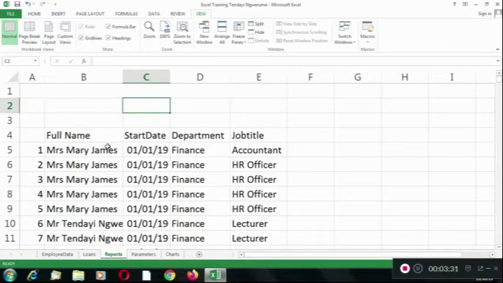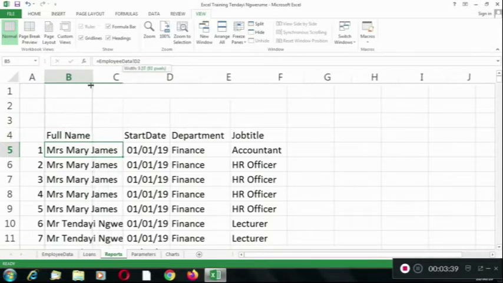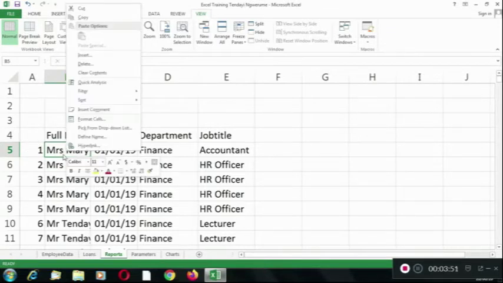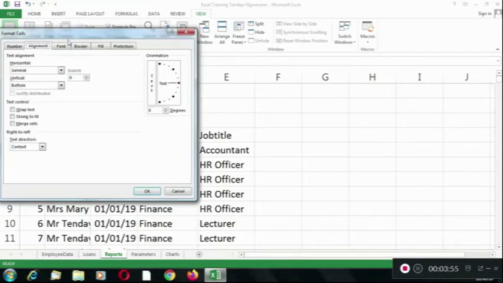I'm just demonstrating it. If you come, for example, here on the name, if our column was forced to be this size and we couldn't go any bigger, then we have a choice of changing this field using the format cells, then alignment.